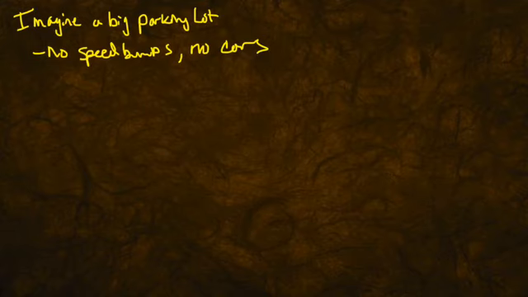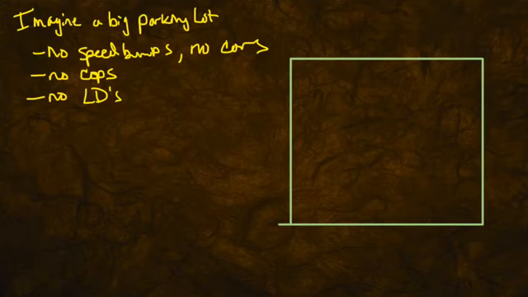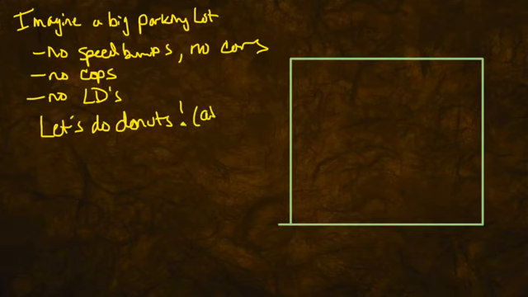Now, imagine we have a big parking lot, right? There's no speed bumps, no cars, no cops, no learning directors. Okay, what are you going to do? There's our parking lot. What are we going to do with our car? We're going to go out there and do donuts. Oh, yeah. Although it would be interesting, because for some reason, donuts always attract the cops.